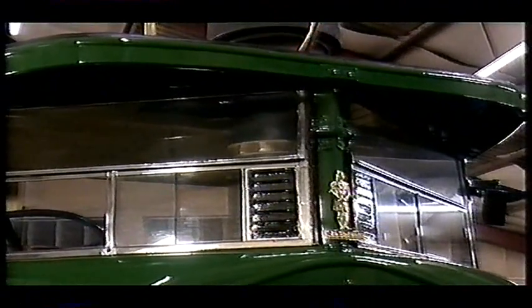Well, she certainly looks the part, but we'll have to wait until tomorrow to find out if she'll run under her own steam.